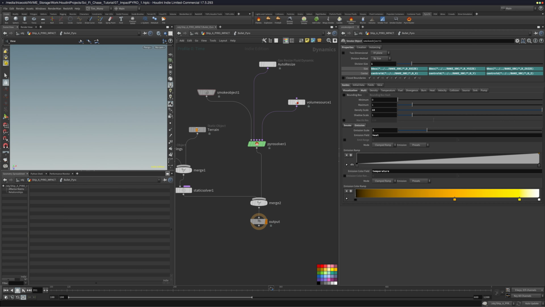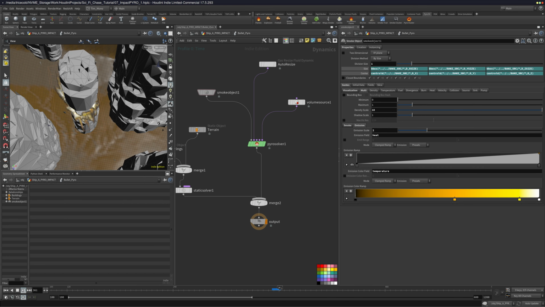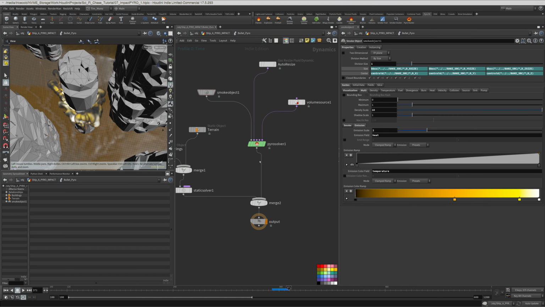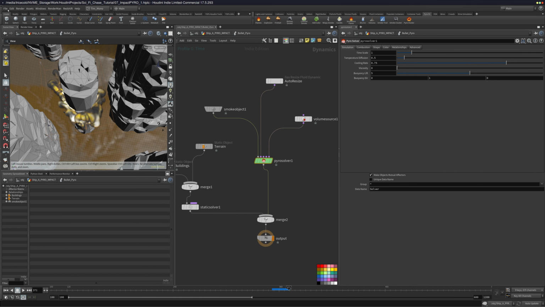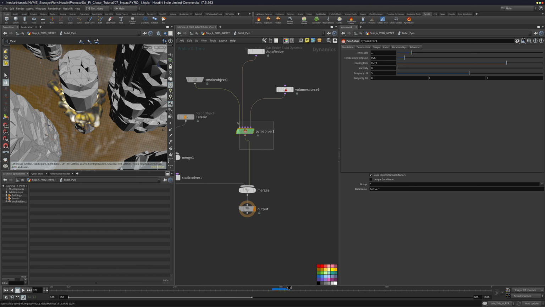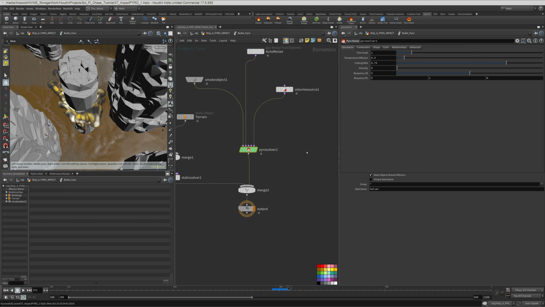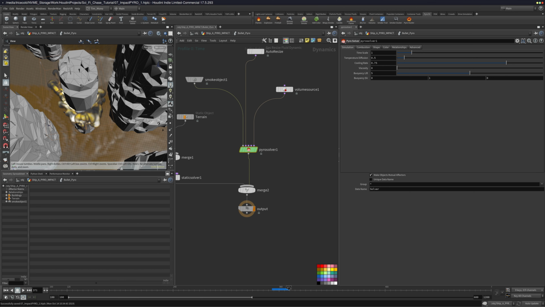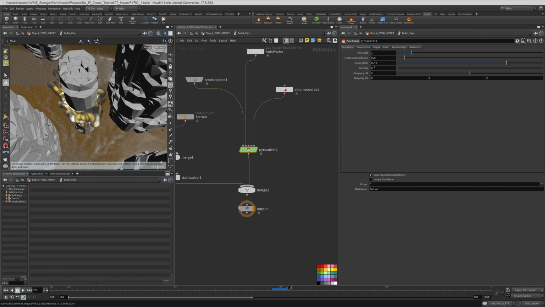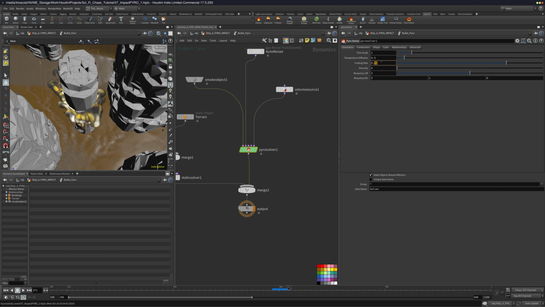So now obviously we have a lot of mushrooms that we don't want, so we need to fix those. Let's start playing with some settings. Let's save our scene first. It's called Impact Pyro 1 HIP LC. Okay, and now if we go down, we can select the Pyro solver, and under the simulation settings, I'm going to change the cooling rate to 0.8.